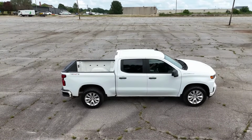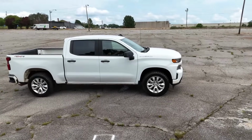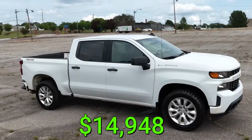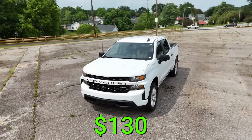So we picked this up at Copart after the fees, after, you know, can't just talk about the winning bid. This is how much it cost to get home: $14,948. So that's how much it was to pick it up. Honestly, it looked fine from the Copart itself. So it was just water damage, except for all the mold and everything like that. But it mechanically looked okay. So shipping was $130. We had it delivered.